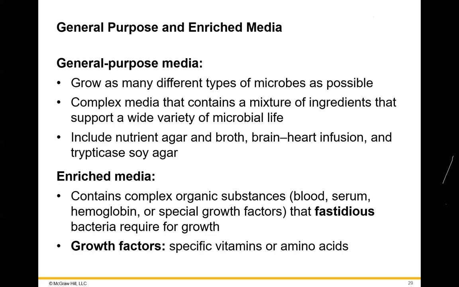All right, the uses for these media. General purpose, I feel like that speaks for itself, but enriched. Let me ask you guys something. You guys know that if you go without vitamin C in your diet, you'll end up with scurvy. I mean, you might not know that, but hey, newsflash. You have to get vitamin C in your diet. Like the sailors of old who used to just eat hardtack, if they didn't get limes and stuff like that to add vitamin C to their diet, they would get scurvy.